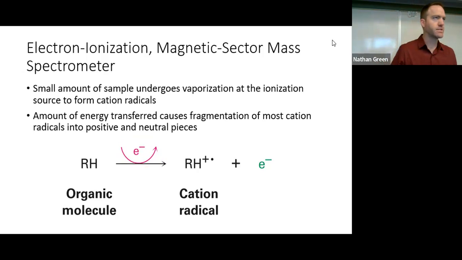The real trick here is how much energy do I put into the molecule to be able to turn it into something that has a positive charge without obliterating it? Because what we're really talking about here is kind of like a James Bond villain sort of laser, right? If you hit a molecule with enough energy to knock an electron out of it, you can also hit a molecule with enough energy to blow it into pieces. And so that's a consequence of mass spec as well.